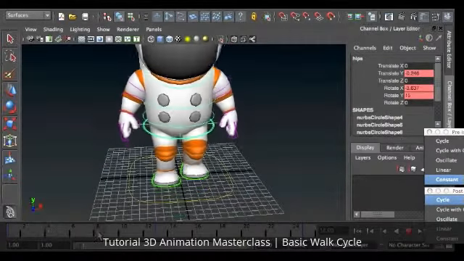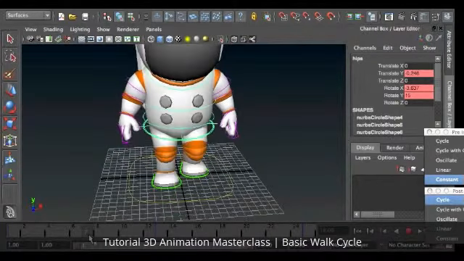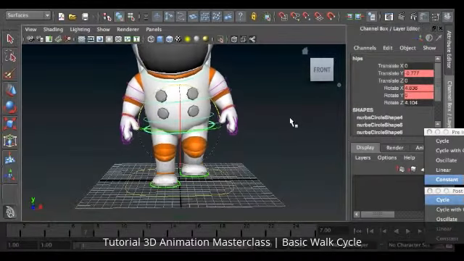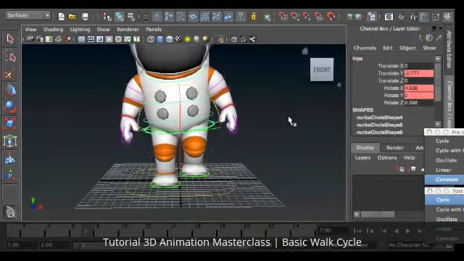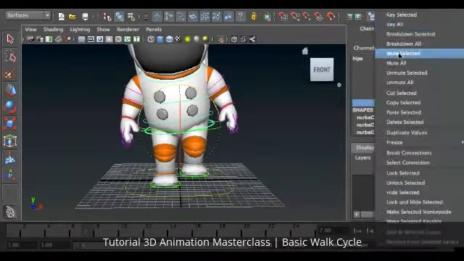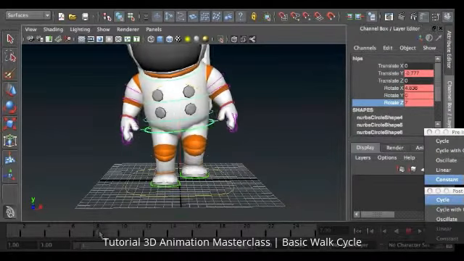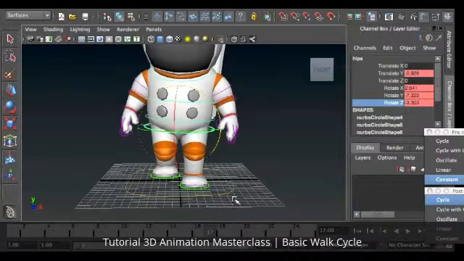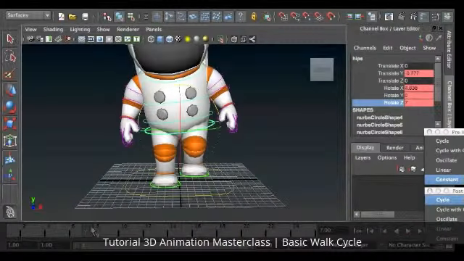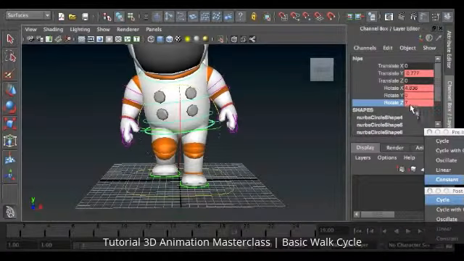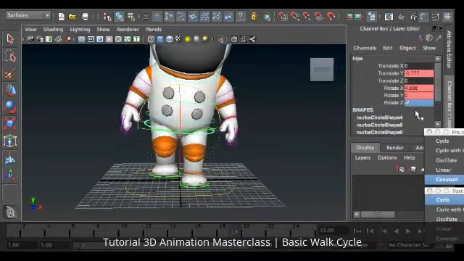And whatever's going on here at the contact frame, we're going to have something happening at the passing frame. And there's a number of ways you can do this. You can always make them go down like so. I want to do something a little bit dynamic and kind of animated feeling. So I'm going to lift the hips up to accentuate the lifting of the foot up. So whatever I have here at frame 7, I'm going to have the opposite here at frame 19, minus 7.